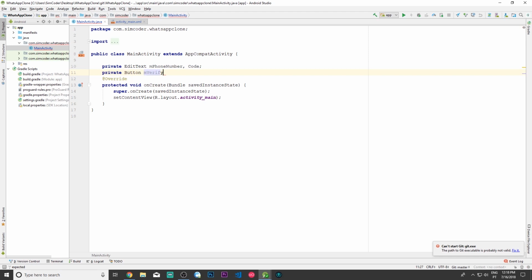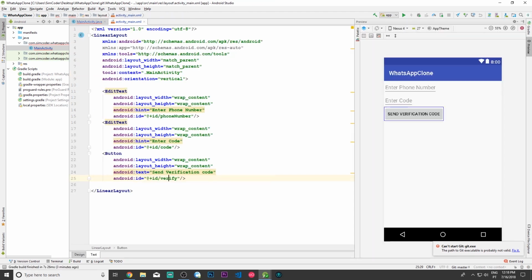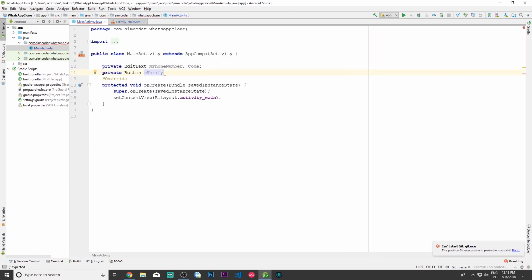Let's do it like this. I called it verify, but I'm going to change it to send because it makes more sense. So okay, send. Okay, that's it. Now we must do the find view by IDs for all of this.